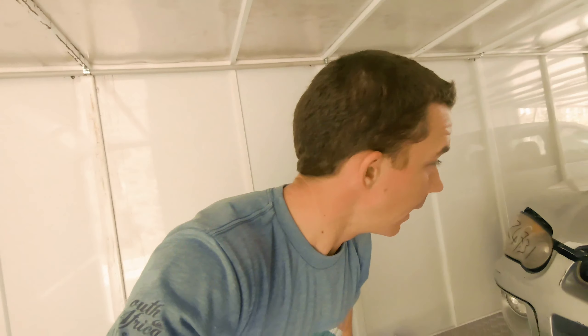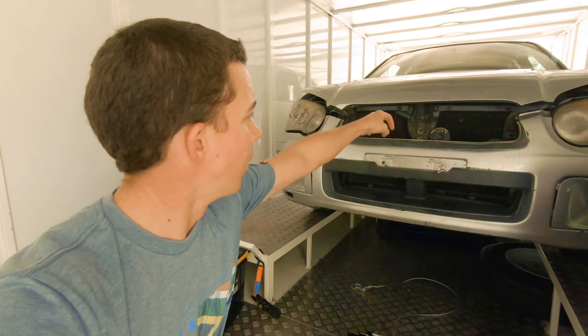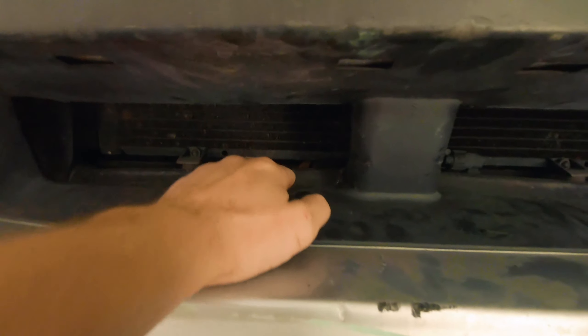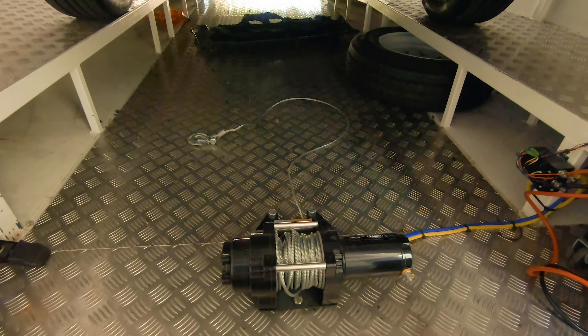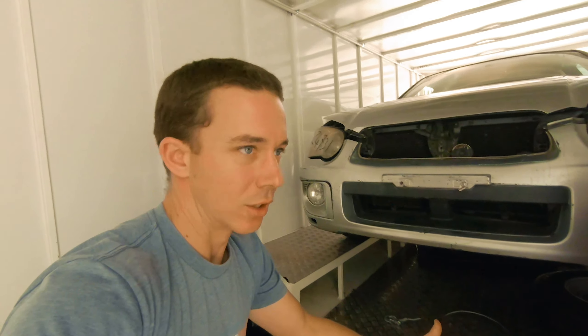Back in the trailer, and now with the car as far forward as it is, all I've got to do is concentrate on bringing that down because that's the major issue — it's bulged up over here. I need to try and get something around that and pull it down. With the winch better placed and the car further forward, hopefully that's mostly all I need to do to get the car looking somewhat together so we can go and drive it — and more than likely crash it.